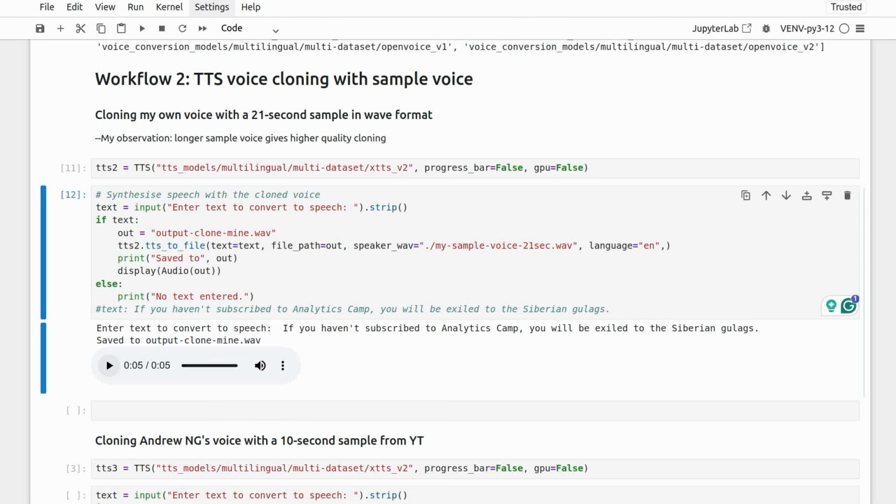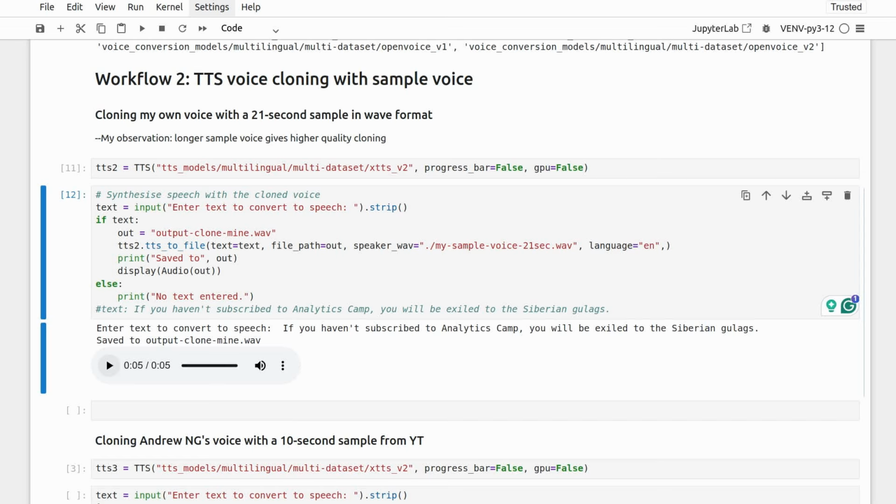Alright, this one is much better. The tone of voice is closer to the sample voice, and it managed to pronounce the words more accurately, even though I specifically chose a more difficult sounding word like gulags. I've tested a bunch of other voice cloning models, and this one seems to pronounce less common words better.